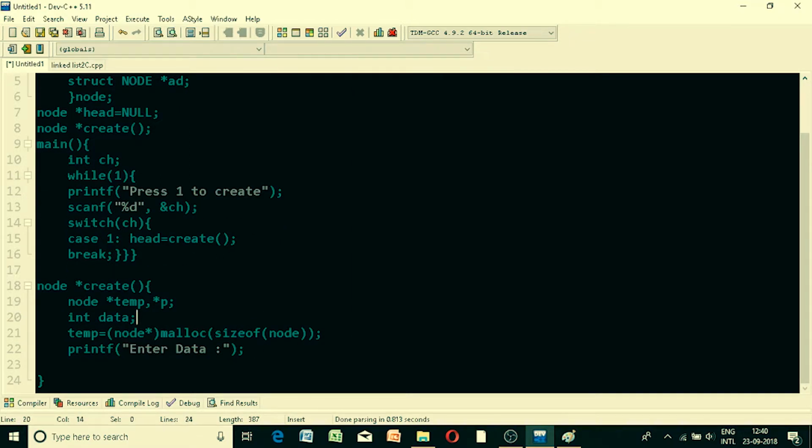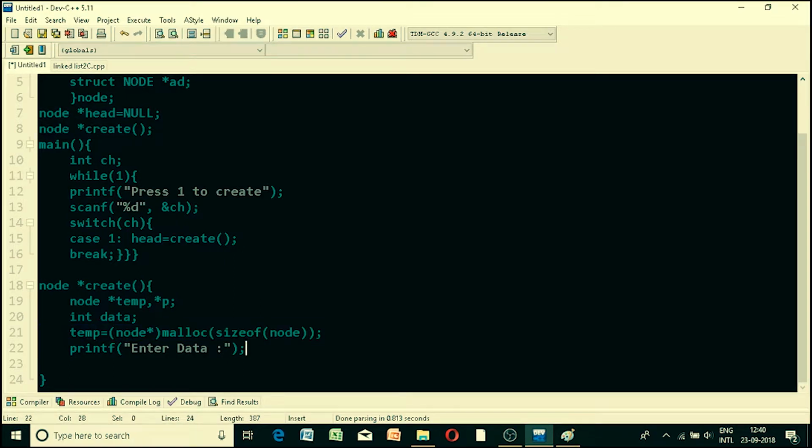So now what we have done here, actually, I have declared two pointers of type node, like for the user defined data type. So I have declared a temp and a p, right? Now I have declared this temp with dynamic memory allocation, so that the memory becomes expandable, and here we have declared int data.